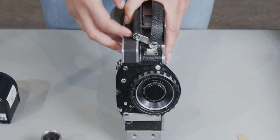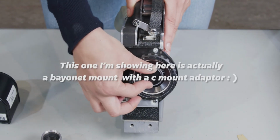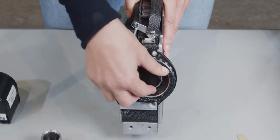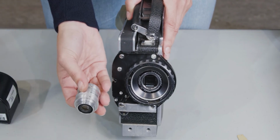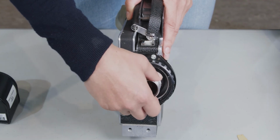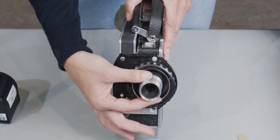Most of the Bolexes that we have have C lens mounts. So they're very easy to attach. You just remove the body cap, it just twists off, and then you're going to attach the lens in the same way. Just try and keep it flush, nice and straight, and then it will be secure.